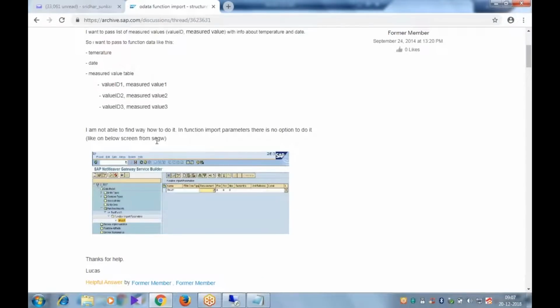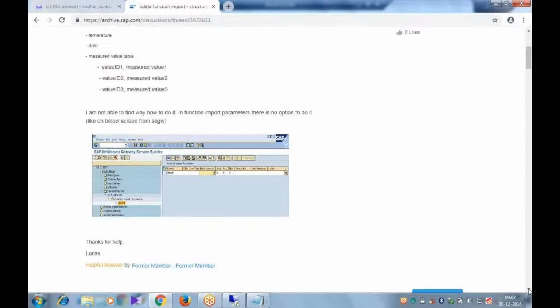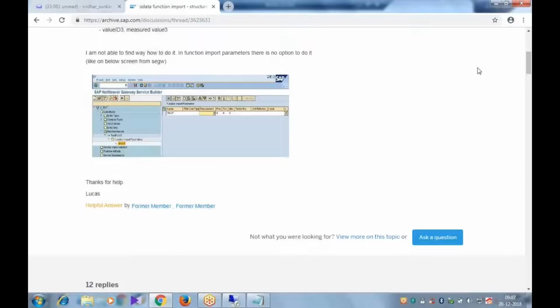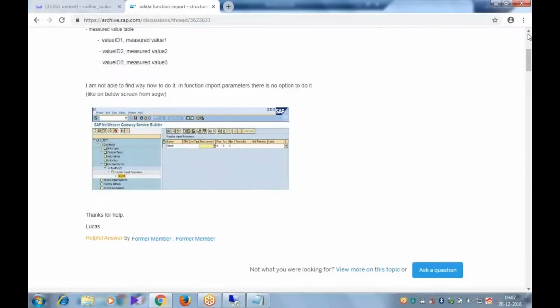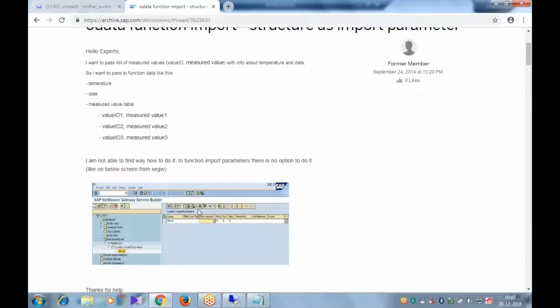They are not even able to pass a structure. That's why I passed three individual fields. I didn't pass the work area also, because I don't have any parameter which will carry the work area or which will carry the internal table. That's the reason in the earlier example I passed the three individual fields. Inside the logic, I have assigned to the work area, but not directly. We are not passing the work area as a parameter.